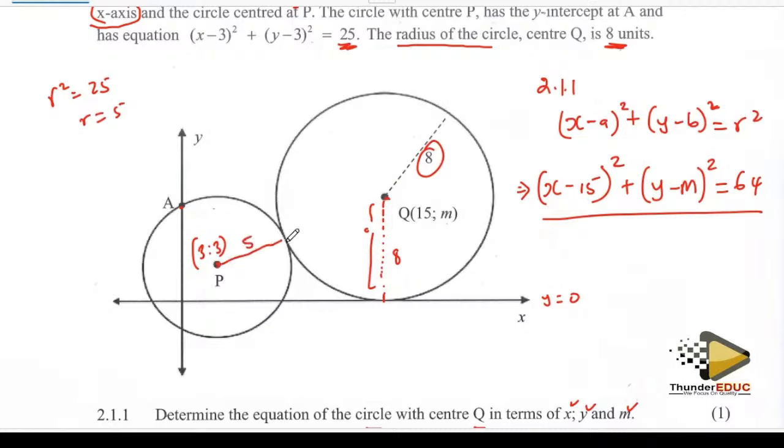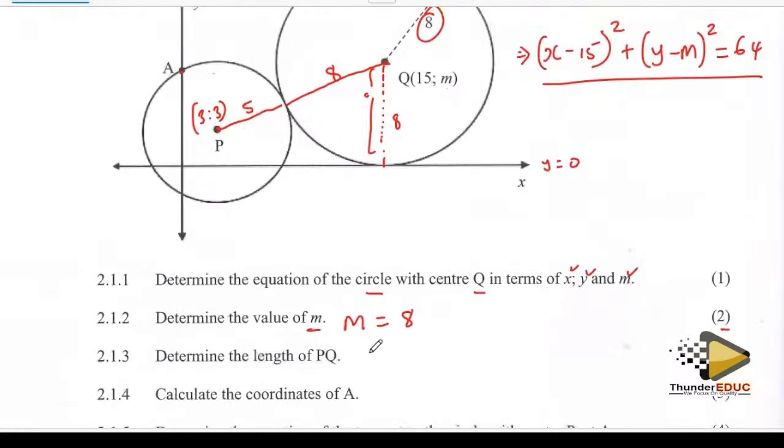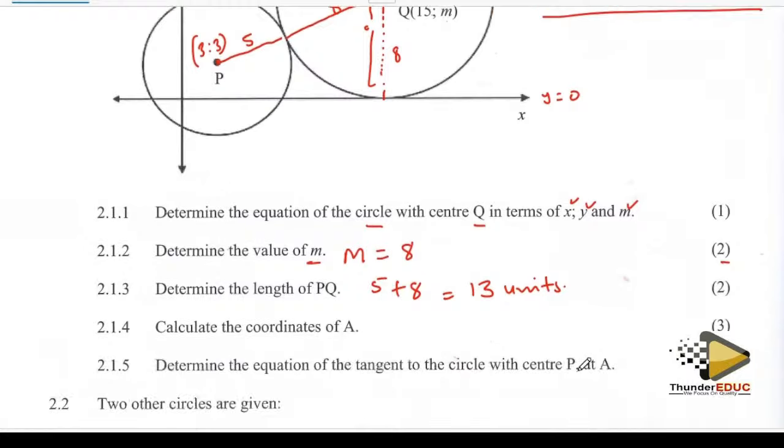But we said from the circumference to the center of the big circle is 8. So guys, we don't need to use the distance formula in this case. We can just add the radii. So 5 plus 8 gives us 13 units. If you have trust issues, we could use the distance formula just to confirm that indeed what we're talking about is correct. You get your 13 units there.